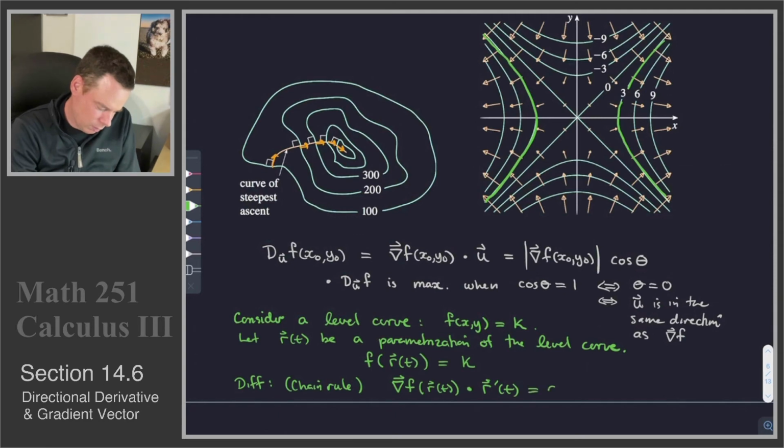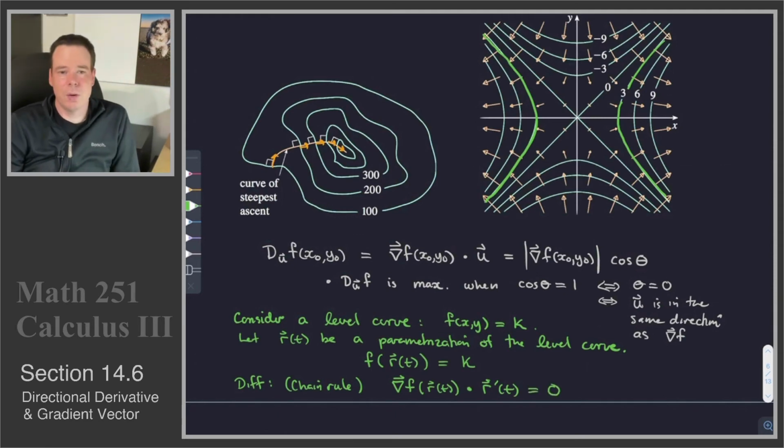And that's equal to 0 because the derivative of the right-hand side, k, is 0. So you may be looking at this saying, I don't remember the chain rule having a gradient and a dot product. But if you think about what the chain rule says, it says differentiate the outside function, df dx, multiply by the derivative of the inside, dx dt, and then do the same thing for the next component, df dy, dy dt. I get a df dx and a df dy, and each of them is multiplied by dx dt and then dy dt. So that's really just the dot product of these two things.